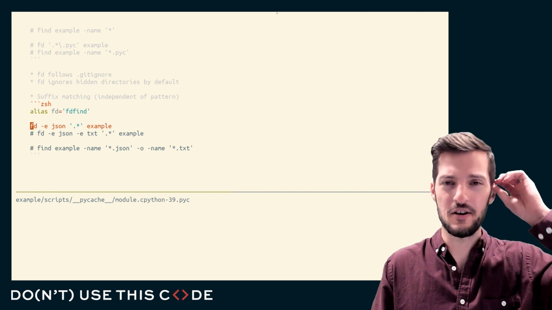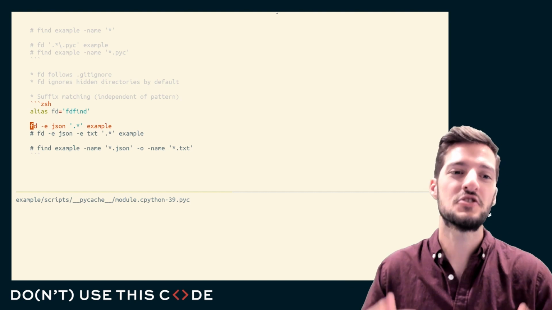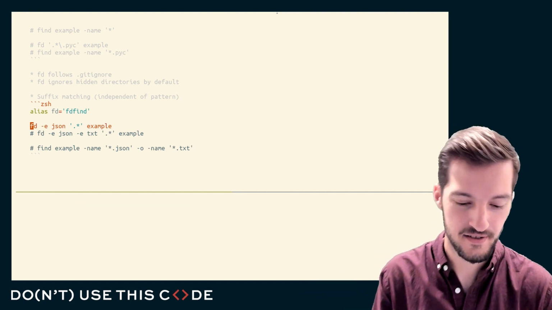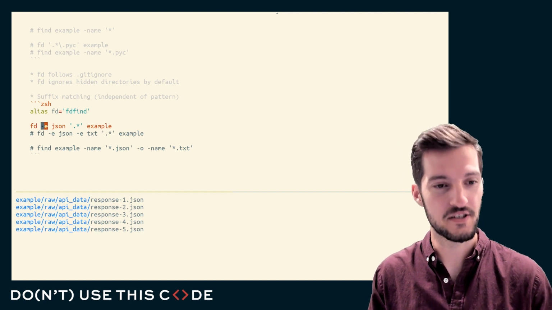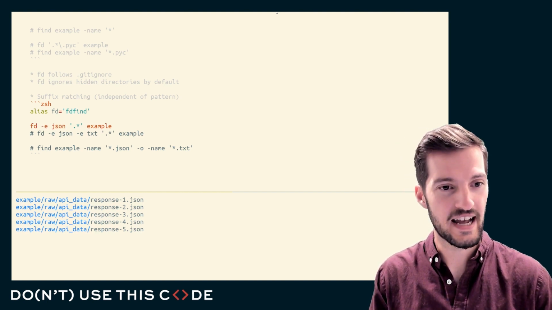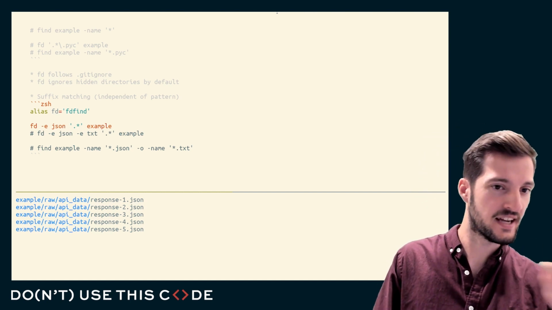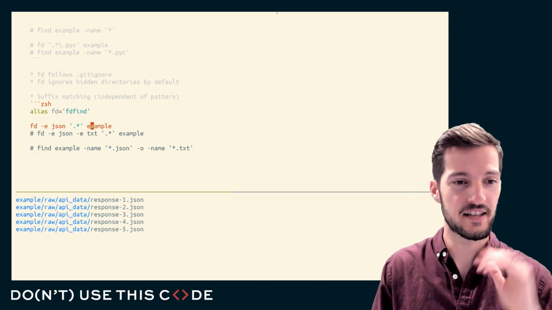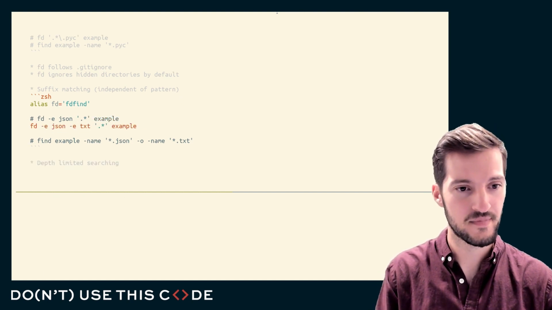Another pattern that you see all the time with find is, well, I'm not doing anything fancy or complex, just show me all of the JSON files. And fd has a shortcut for this. You can just search by file extension given this -e flag. And again, we're going to match any file, so any file that ends with JSON inside this example folder. And you see it does that for us very readily.